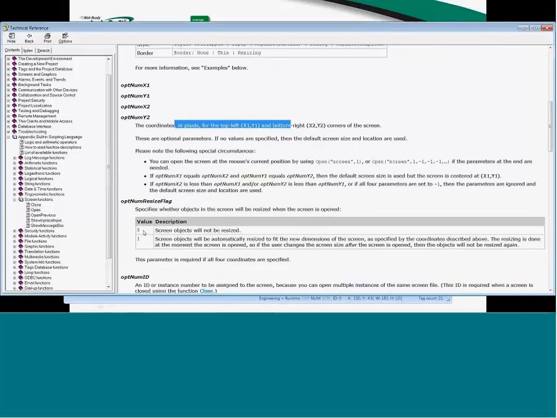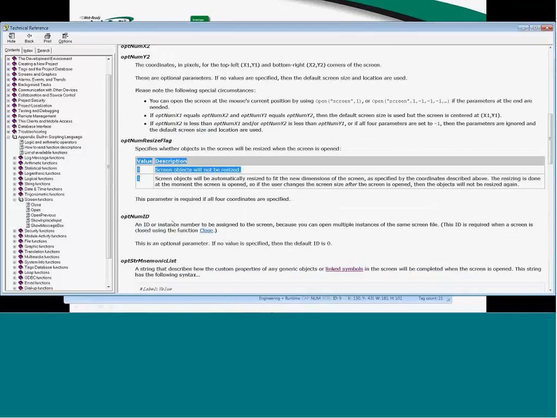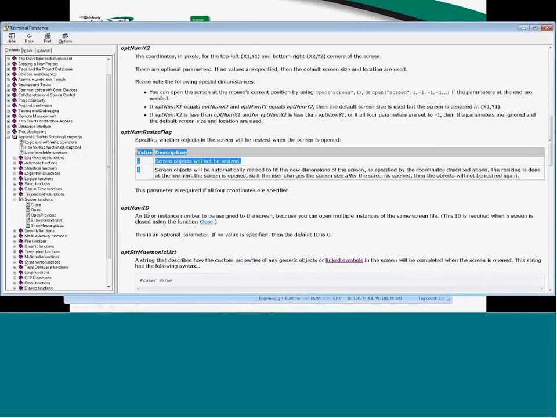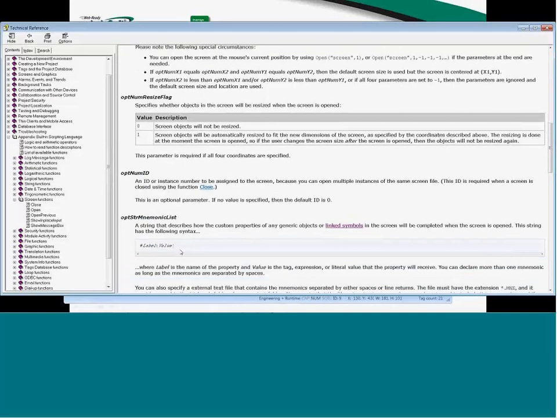The other option is whether or not you want it resizable, or is it going to automatically size it. So that's an option in there as well. And then going along with what I'm going to show you here are these last two parameters, which are an optional ID number or an instance number, and the mnemonic list. And this mnemonic list is basically a replacement mechanism.